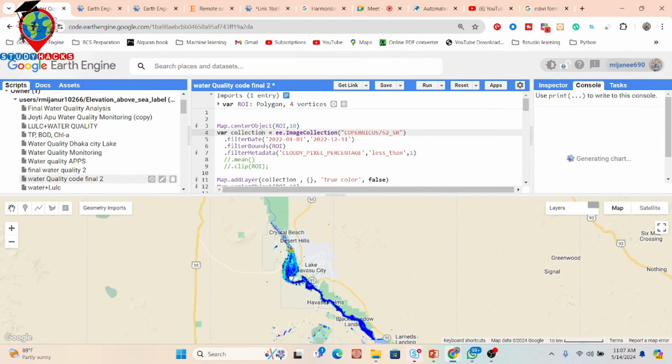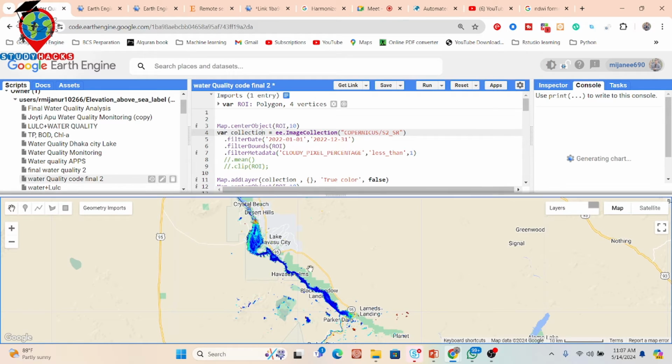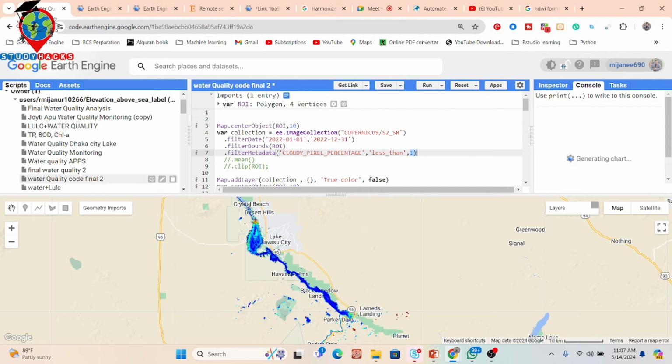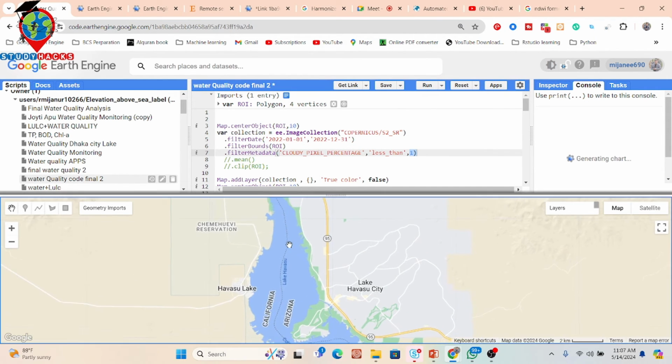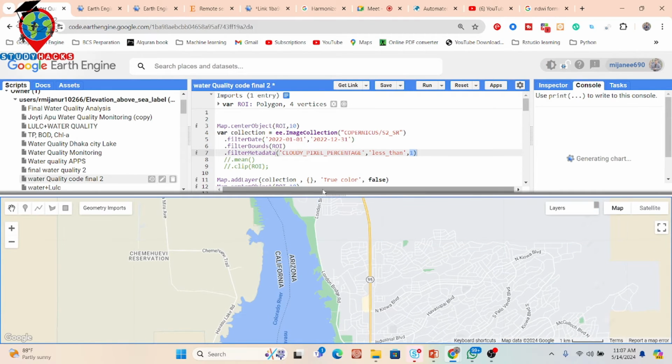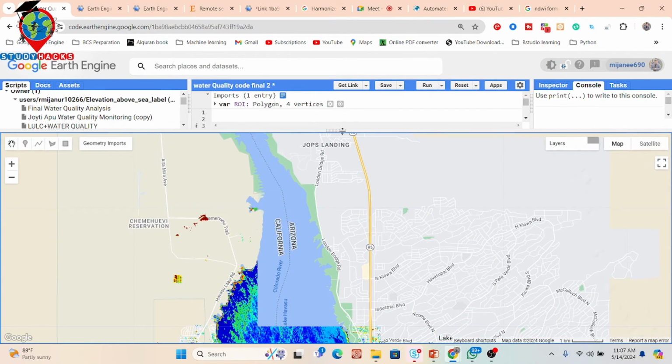So now I can get this type of result. I can see it also worked very well, because this time for this study area less than 1% image is available. So that's why it worked very well. We can easily get the study area, and basically for this we can get that high concentration from here.